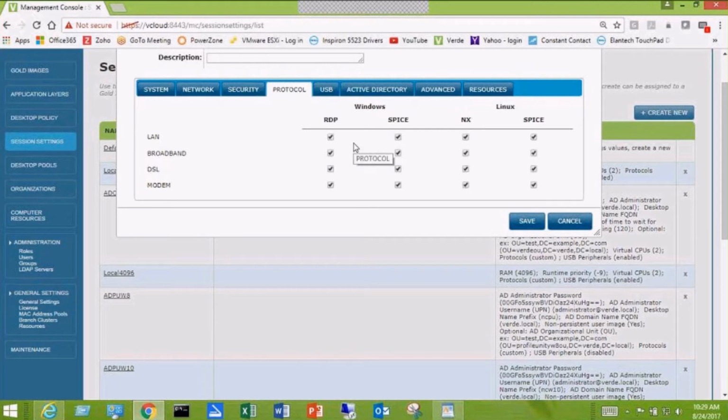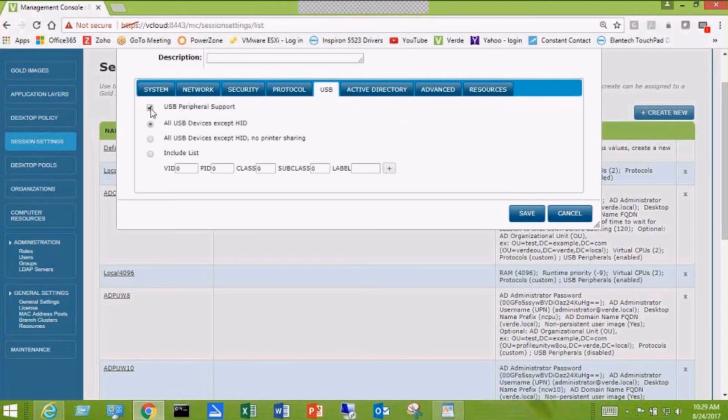We have a published list of things that we recommend that you do, best practices when you build your gold images. USB, if you want that support, you can enable it, or if you don't want it, you turn it off. And now they can't plug any USB devices into the endpoint that they're connecting, which can be a Mac, Windows machines, some type of a Chromebook, a thin client device, or even a machine that has an HTML5 web browser, such as Google Chrome. They could even get to their desktop that way. Or you could install on the endpoint the VERDE client that we already ran, and you saw that earlier.